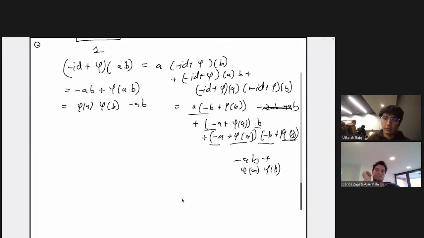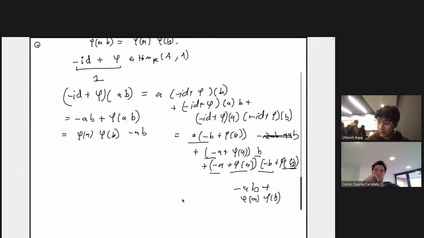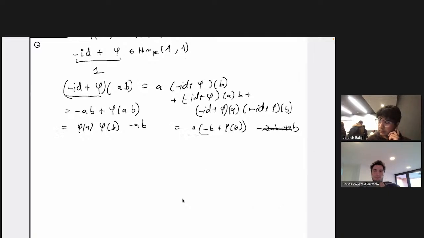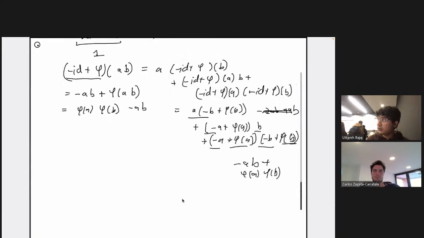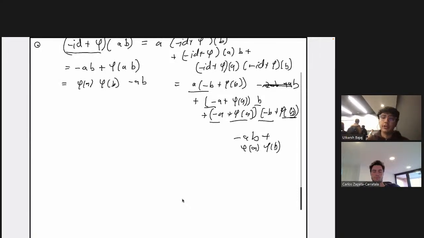And so the natural question to ask next is: in any given algebra, how many of these weight-one derivations does this cover? If you take all possible algebra homomorphisms phi and subtract the identity from them, does it span all the possible derivations of weight one? That's one question to ask. It's a very hard question to answer out of the blue, because surely it should depend on the original algebra.